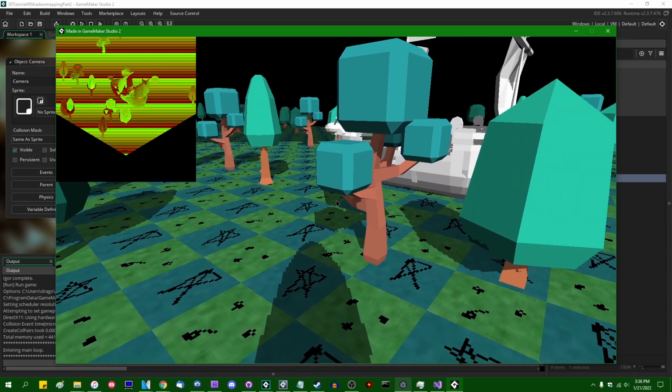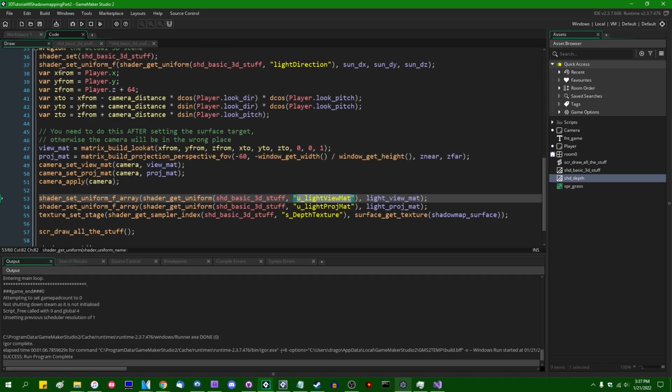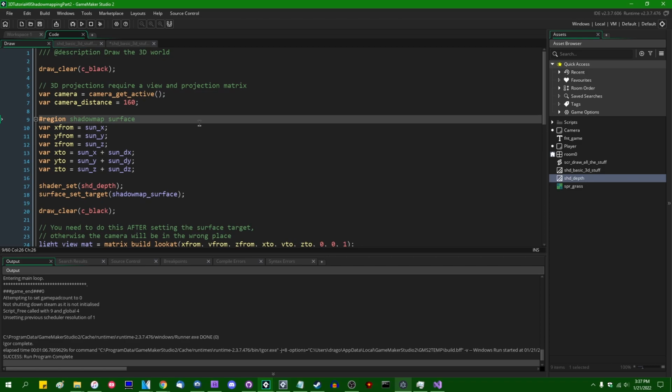What I generally like to do to deal with this, and I don't know if there's a better solution, is instead of having a fixed position for the sun's XYZ, I like to have it follow the player around. That might look something like this, I'll just put it in the beginning of the draw event, up here.